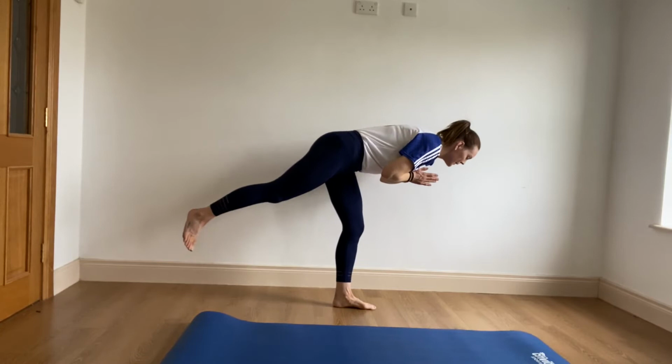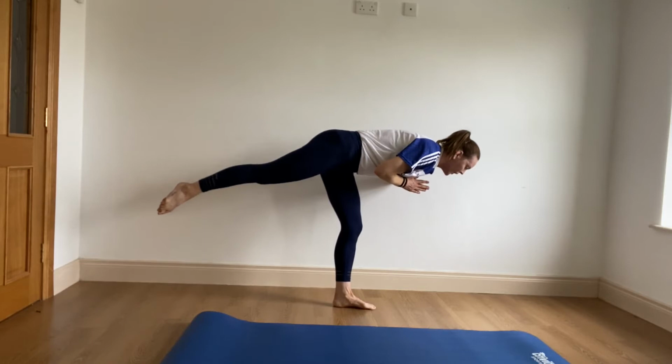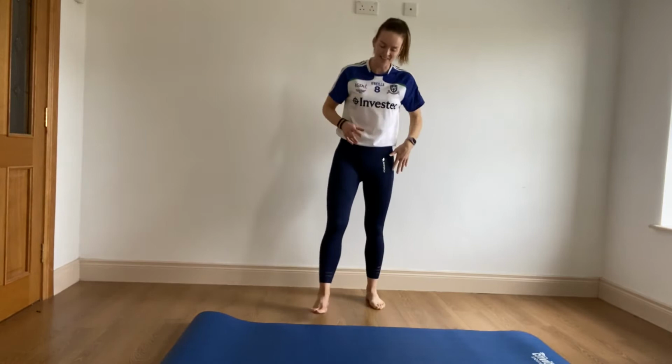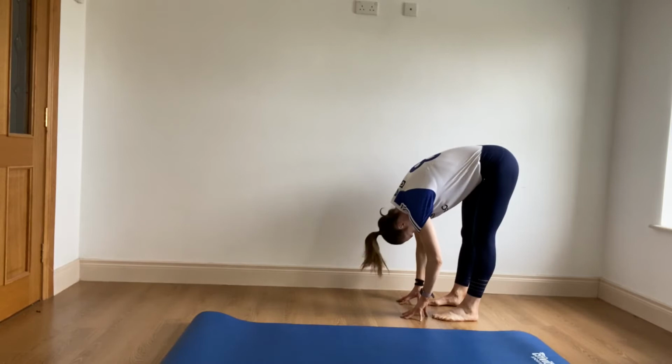Hold it up. That's it. We'll hold it up if we can for 3, 2, and 1, and slowly come back. Nice and easy. Give the legs a shake out. I find them really, really hard. Okay, so all I want you to do now is drop the hands down, reaching down to the floor. Big breaths. So we'll open out the hamstrings.